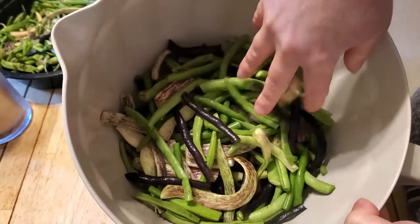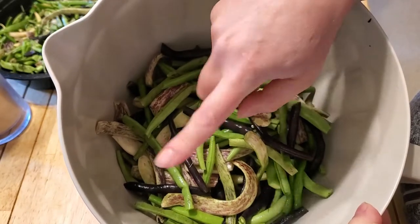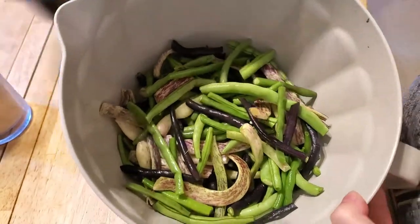So this is what I was able to get for the beans to blanch. I'm not going to get to doing these just yet. I want to get my pizza dough rising before I do anything. And this is the compost that I have.